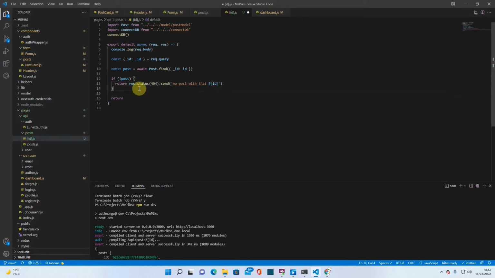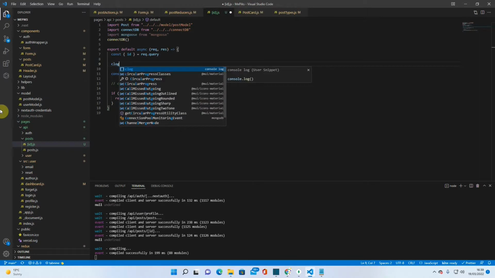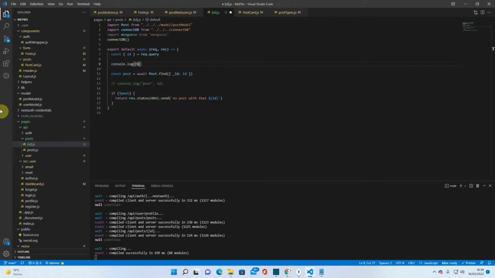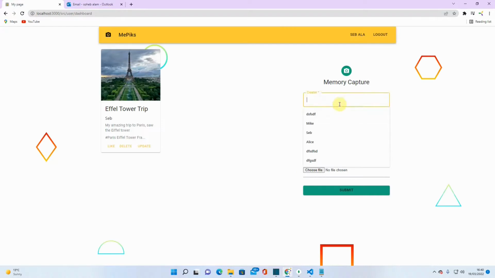Okay, then let's console log the req body dot data. I forget what I called it. Let me just console log that, see what happens. My page. Okay.